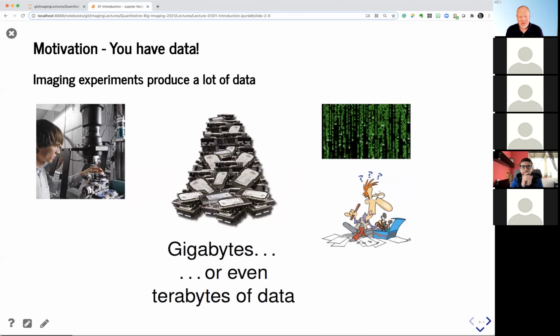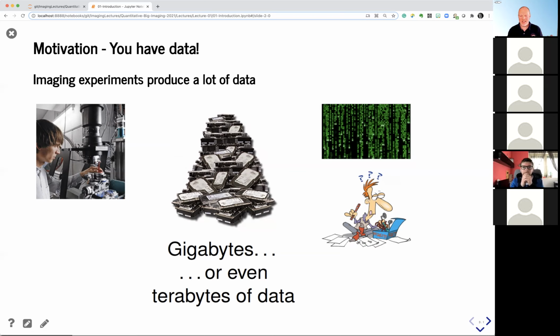So much for background and practical things. Let's take a look at what we are really here for. So you have data. You are very happy you got your experiments. You could put your little sample on top of the stage in an imaging beamline. Then you produce data, a lot of it, gigabytes or sometimes even terabytes of data. At some beamlines, you produce plenty of terabytes over a day. And then you have this very confusing, overwhelming task: you have to bring something out of the data.